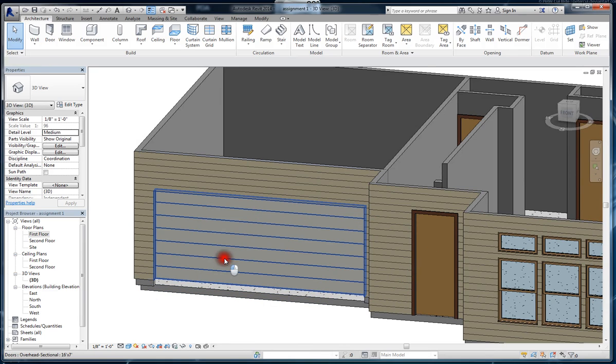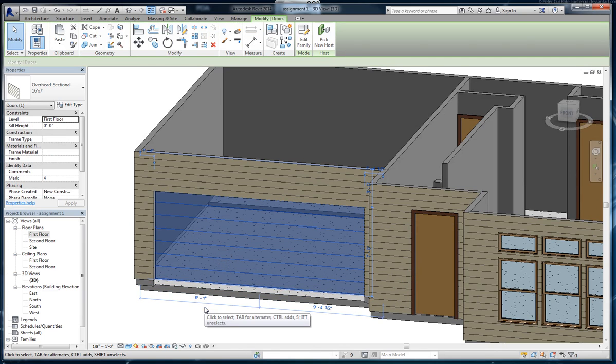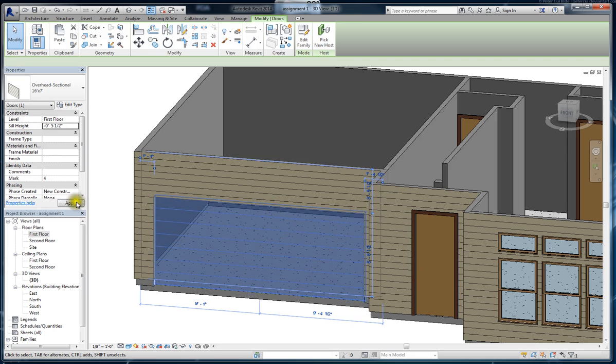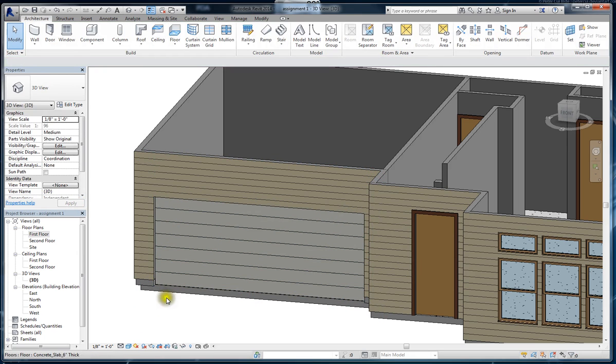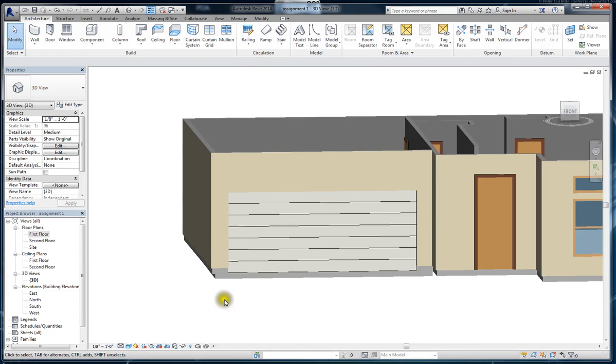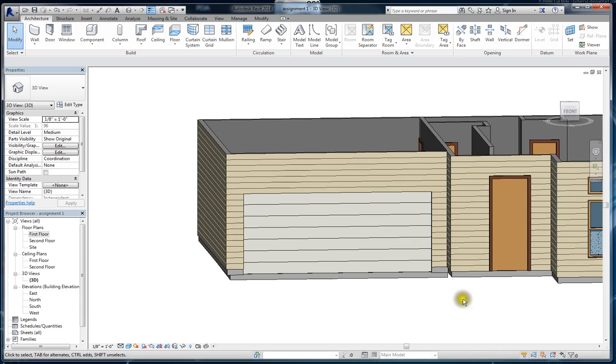So I'm going to select on the door, and I'm not going to use the move tool. Instead, when I select the door in the properties, I have an option to type in the sill height. So right now it's set to 0, which is the same level as the floor. And I know that this slab edge in the bottom is 5.5 inches below that point. So here I'm going to type in minus 5.5 inch, and then hit apply, and it shifted that door down to that point. Good.